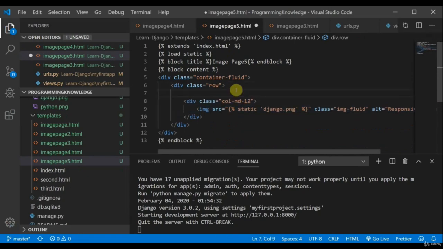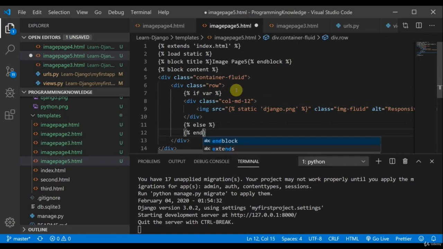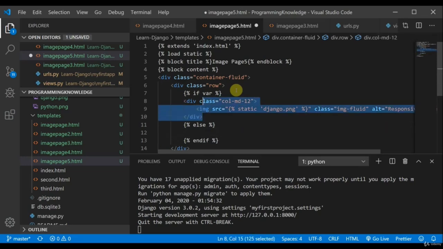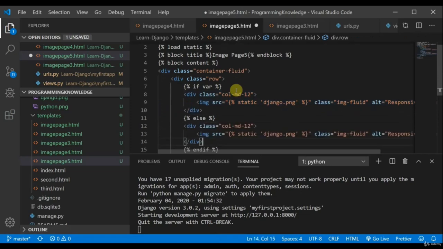But before this I'll type {% if var %}. I'll use this block, else I'll use this block, and I'll end this with endif. This looks pretty fine, and I'll copy this and quickly paste it here.